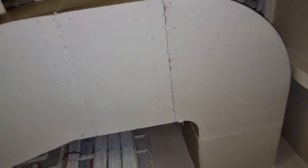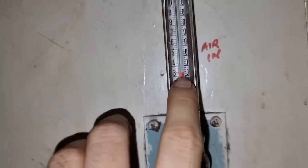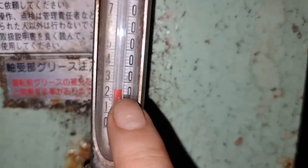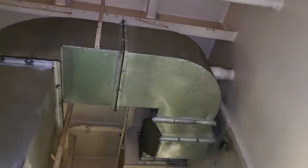We also have the return line — this duct is coming from different decks and it is sucking the return air all the way to our evaporator side, recirculating the air coming from each cabin back to our evaporator section. Right now we're having around 32 degrees Celsius return air coming from our accommodation, and the system can only generate around 24 degrees Celsius of cold air going into our accommodation. In case the vessel is in cold areas, we have a natural vent that sucks cold air from outside and routes it through our evaporator into the accommodation.